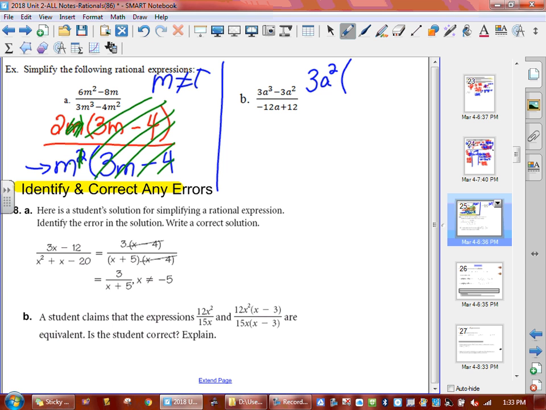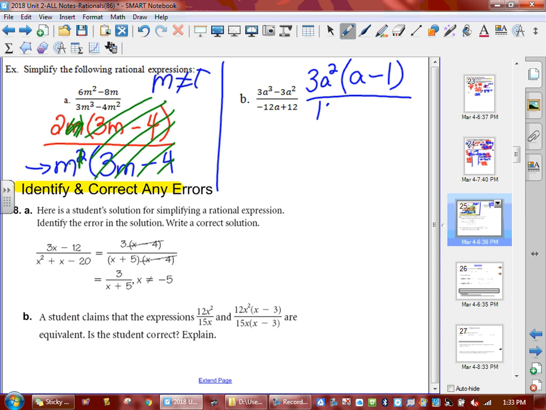We're factoring top, we factor bottom, so you factor them separately. So now 3 divided by 3, negative 1 times. Okay, there's my top. What can I take out of my bottom? That's 12. So if I take a 12 out, I'm going to get a negative a plus 1. Is that what I want? Do I want a negative a?